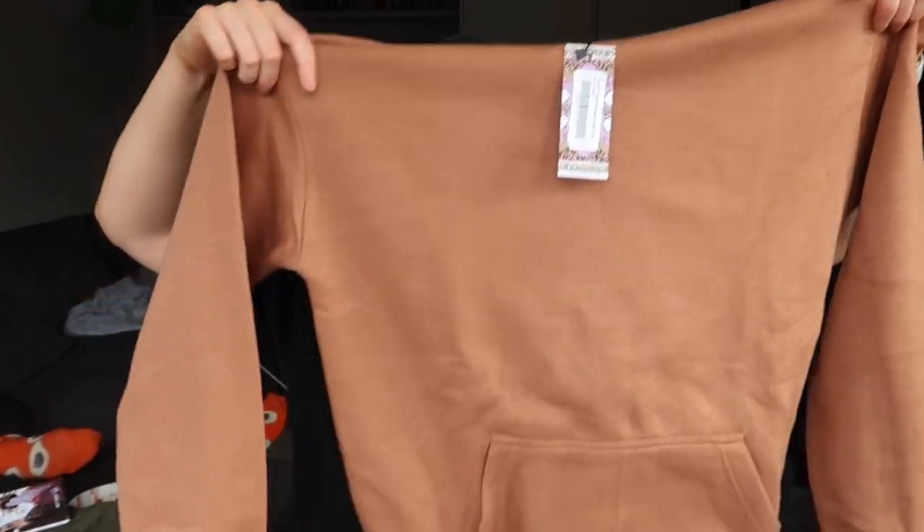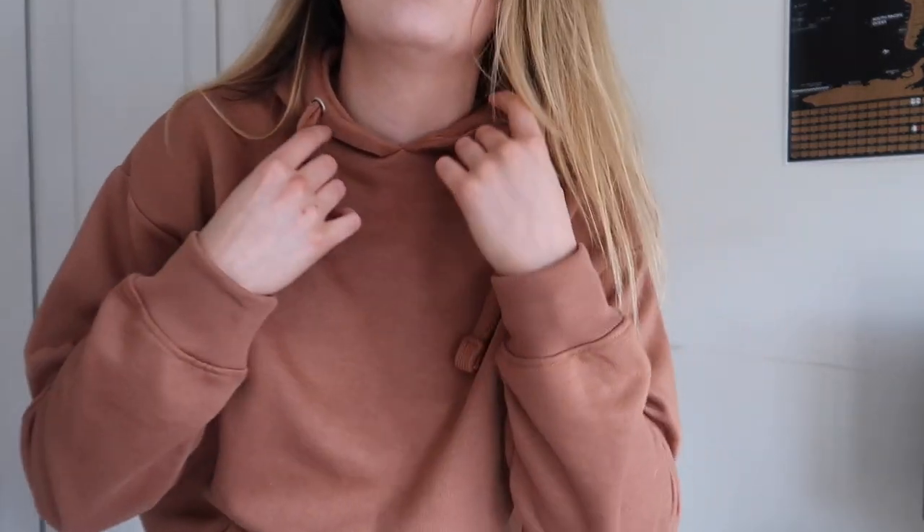I got a solid oversized hoodie in camel, in a medium to large because I like them big — who doesn't just need an extra hoodie? I love this color and it wasn't very expensive. I love the hoodie, love the color, and it feels really nice on the inside. The only thing is it's supposed to be oversized but it's just like a regular fit — not as oversized as I normally have it. I'm still happy with it and I know I'll wear it a lot.